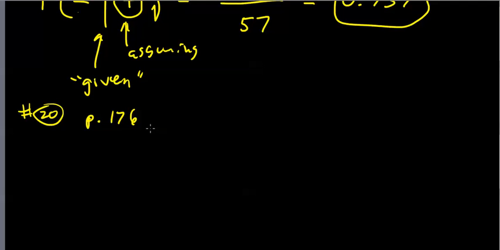Please pause now and familiarize yourself with this problem. All right. On page 176, number 20, it says, refer to the table 4.1, and again, the polygraph data. Assume that one of the 98 test subjects is randomly selected. Find the probability of selecting a subject with a negative test result given that the subject lied.